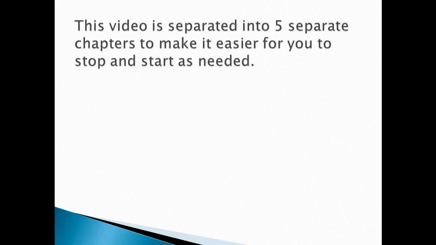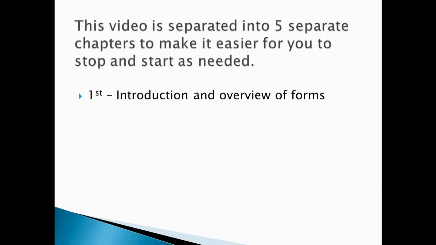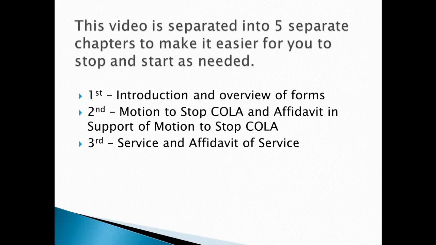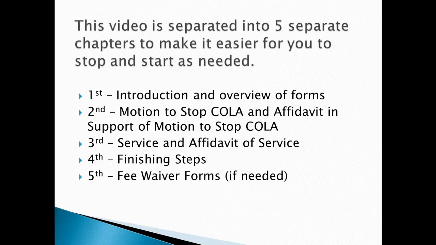This video is separated into 5 chapters. The first chapter covers the introduction and overview of forms. The second chapter covers the motion to stop COLA, an affidavit in support of motion to stop COLA. The third chapter covers the service of process and affidavit of service. The fourth chapter covers the finishing steps. And the fifth chapter covers the fee waiver forms, if needed.